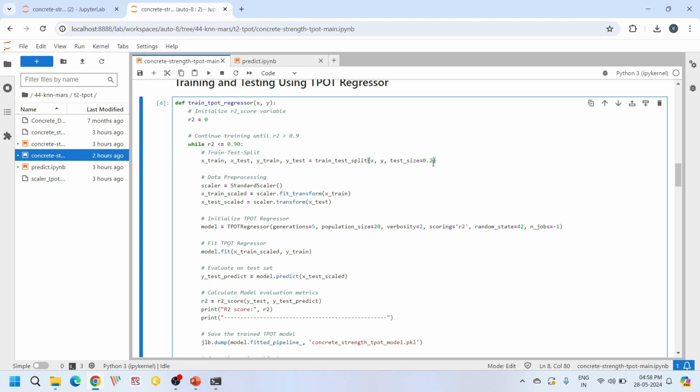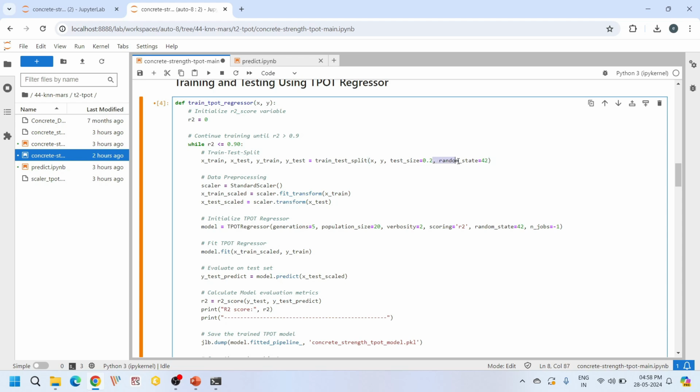If you specify the random state variable, then every time you run this code, the data set that you get always stays the same. It means the splitting will always be the same.